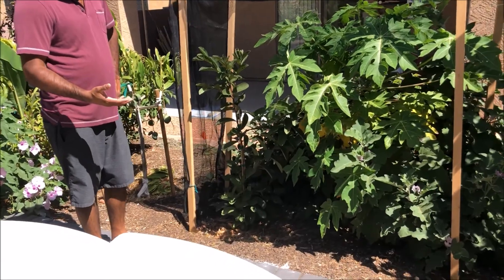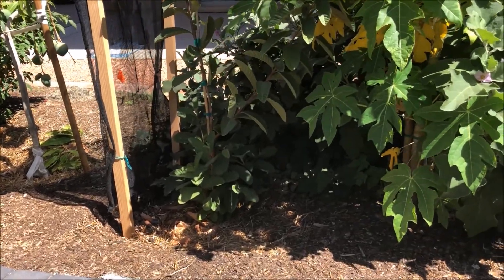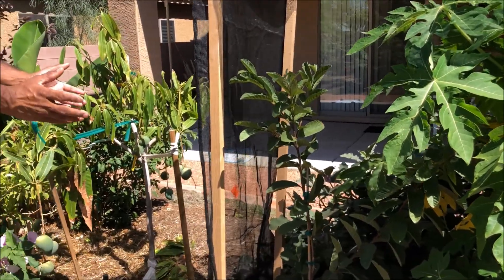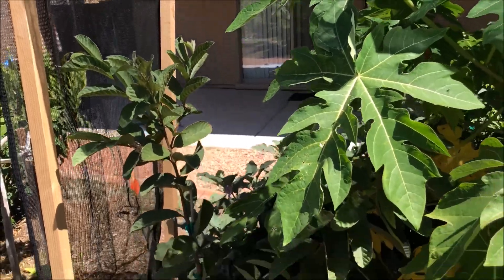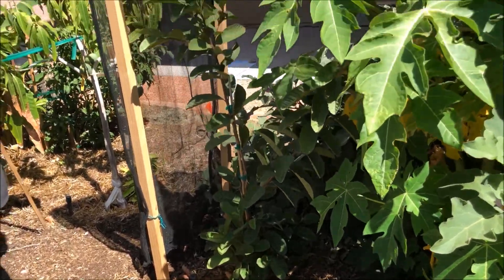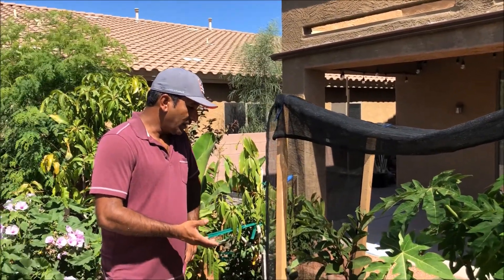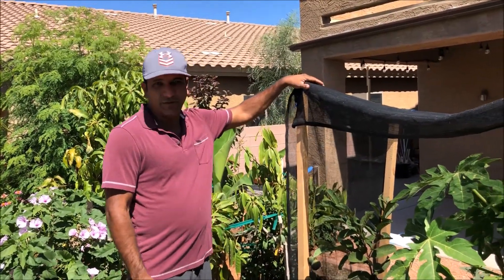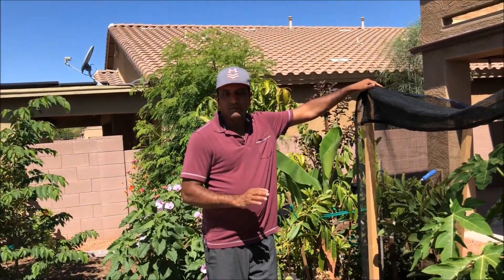Here is my fifth variety. I specifically planted it close to my seating area. I just planted this one a month ago, so I don't know the growth rate yet, but eventually after two years it should give an aesthetic look to my seating area. This variety is called Cuban Giant White guava — I waited for this plant for almost two years. I got it last month and planted it with the same method and feeding. I decided to protect it for the first year; I don't want to take any chances.